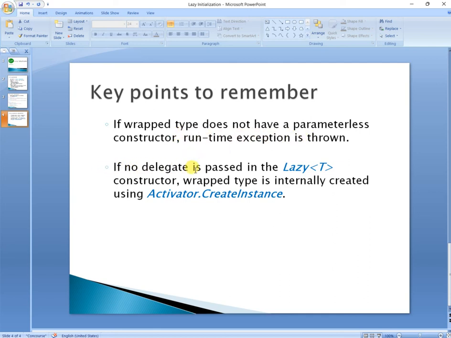And if no delegate is passed in the constructor, internally the Activator.CreateInstance method is called to initialize a new instance of the target type that is wrapped with the Lazy keyword. So that's it, guys. Simple concept. Make sure you make use of it whenever you have expensive or resource consuming operations that need to be done.